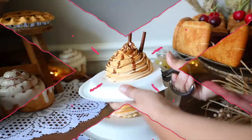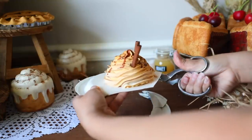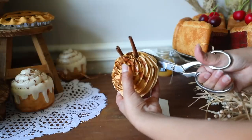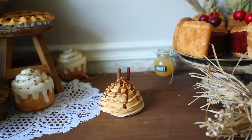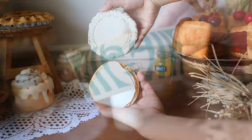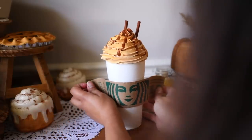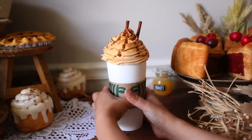Wait at least 24 hours for your spackle to dry — if you wait even longer, that's better. Cut off whatever you used as the base. I used a paper plate, so I'm cutting off any paper plate I don't need. If you wait at least a week for the spackle to completely dry, you'll be able to remove the rest of the plate and just see the styrofoam ball underneath. Then I went to Starbucks and got some of their coffee sleeves to put around this. It doesn't slide perfectly on the Dollar Tree plastic cups, so I had to cut it in the back and glue it onto the cup.